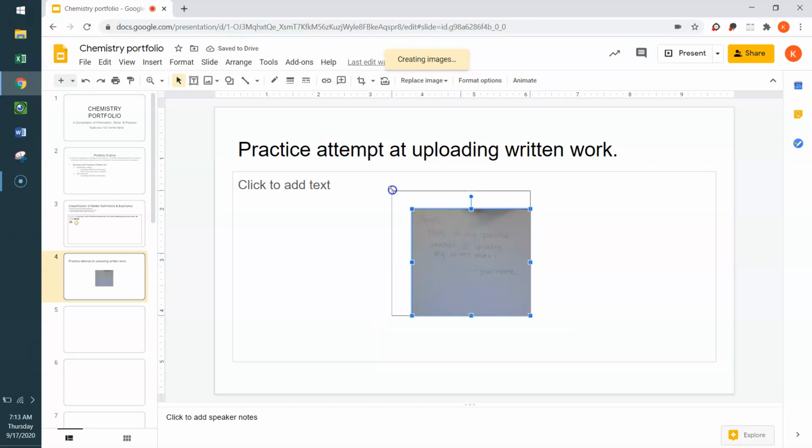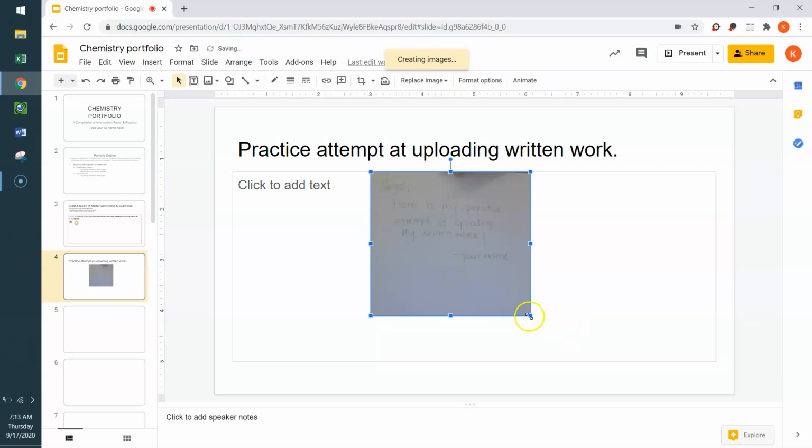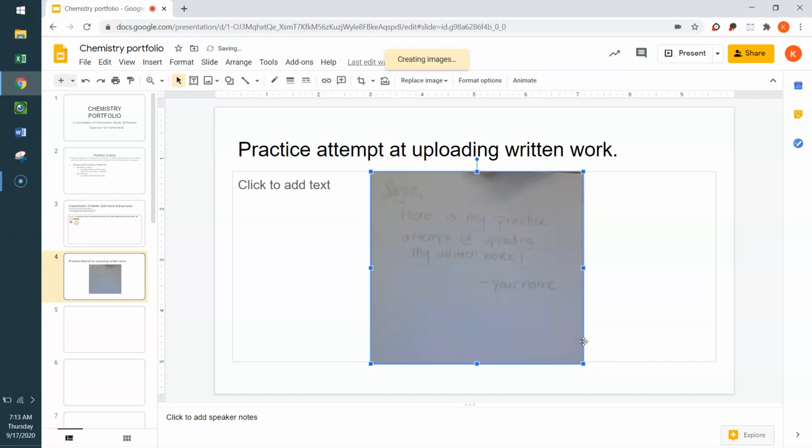And if I need to blow that up, we use the little blue boxes and we make it nice and large. You're going to want to remember if you're doing written work, practice problems, things like that, the darker the ink or writing utensil, the better for showing work. If it's really light pencil, it won't show up. And if I can't read your work, then it's useless.